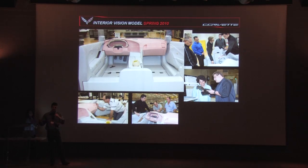The whole interior is cut and sew wrapped. It's made out of stitched pieces of material, stitched together by hand, applied, wrapped, the trim is wrapped by hand. And we really wanted to represent that and make sure that what we had pictured and what we had planned is actually going to work and look great. So instead of clay, we use foam. It's a hard foam called Ren, and the entire interior is recreated in this material that we can wrap with leather. We're also building carbon fiber pieces.